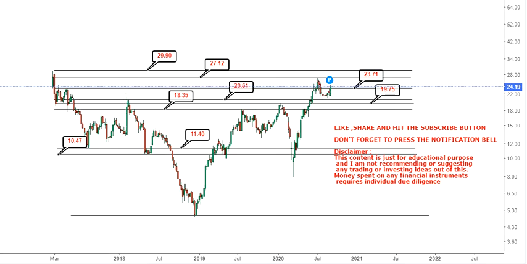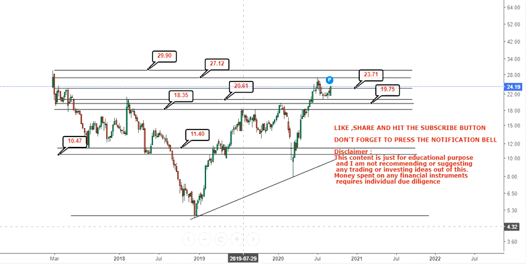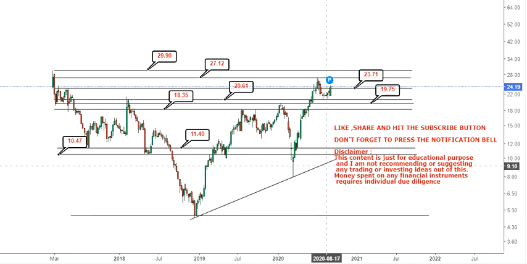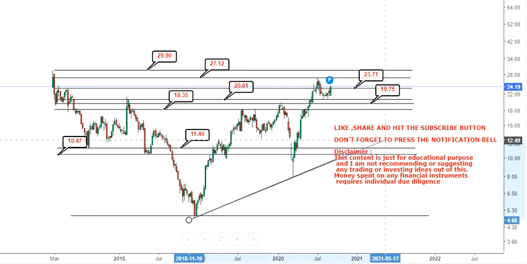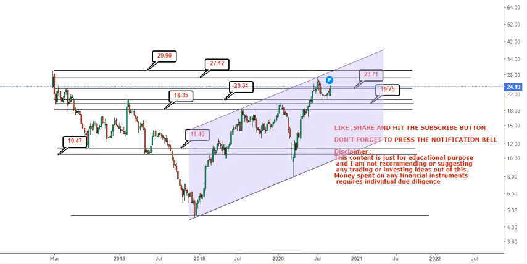Now to find out the big trend, what we can do here is simply like this. We can't call it a trend because we require at least three touch points, but hypothetically these are two big support levels where the stock has kept its support and moved higher.